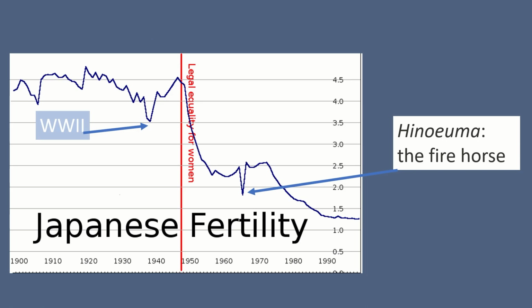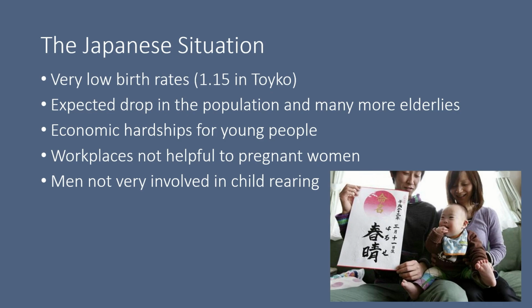Interesting. Japan's always fascinating to study. The Japanese lost World War II. The United States forced them to create a new constitution. In that constitution, women got legal equality. And look at that, it really is correlated with a huge decline in fertility here. What's this fire horse drop that happened here? That's a cultural dynamic. It'd be interesting to look at that. Any situation is quite interesting in many ways.